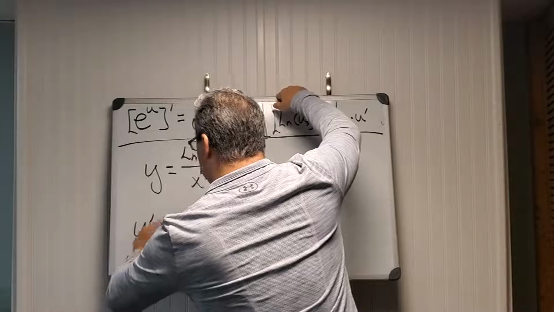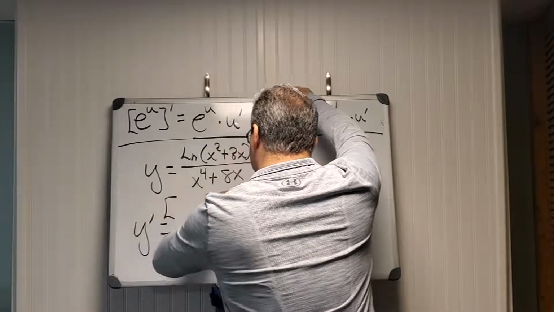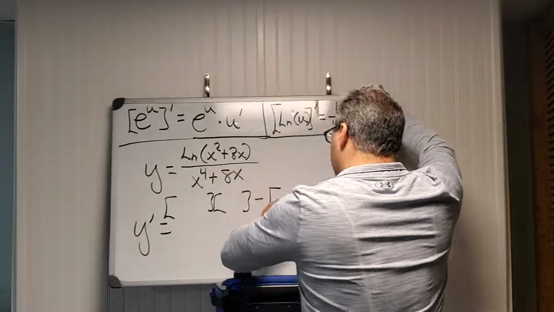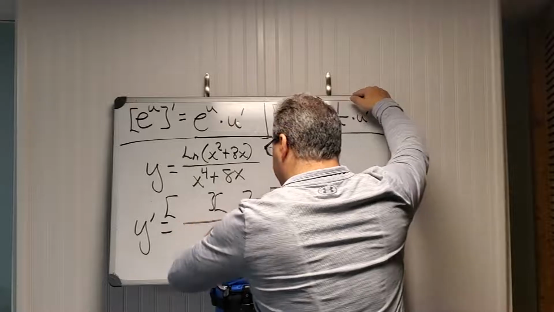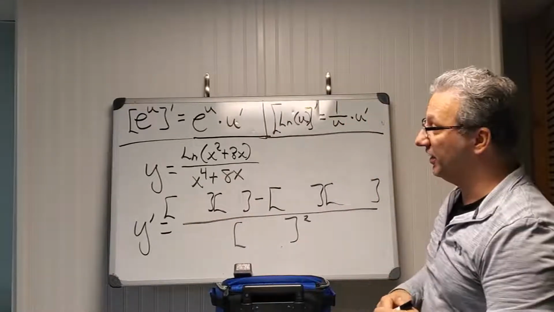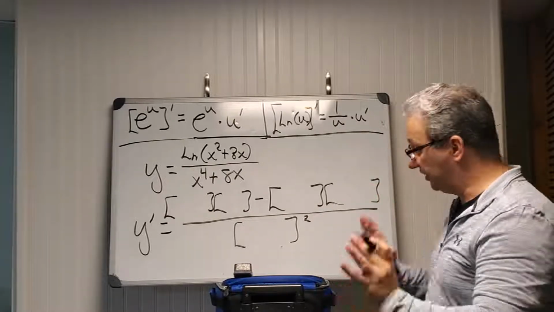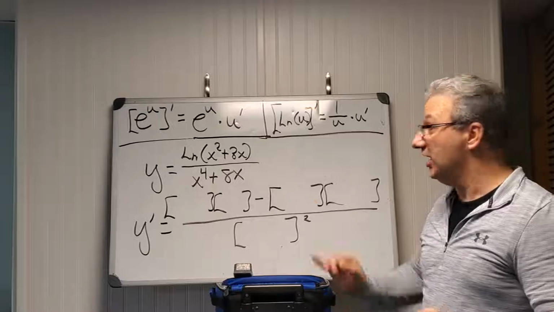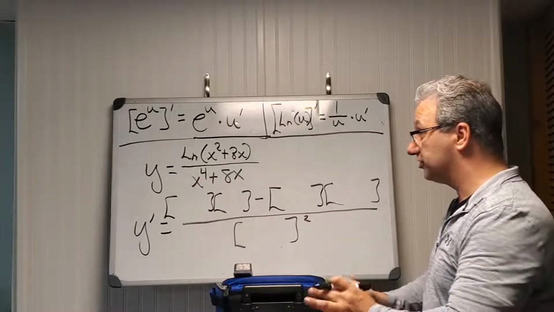So in this example, I'm going to set up the quotient rule, u prime v minus u v prime all over v squared. Some of you may not know it this way. You may know it as high d low d low d high. I don't care how you learned it. We just got to take your time and do it properly. When it comes to a minus, these blocks have to be done right or you're all screwed up.